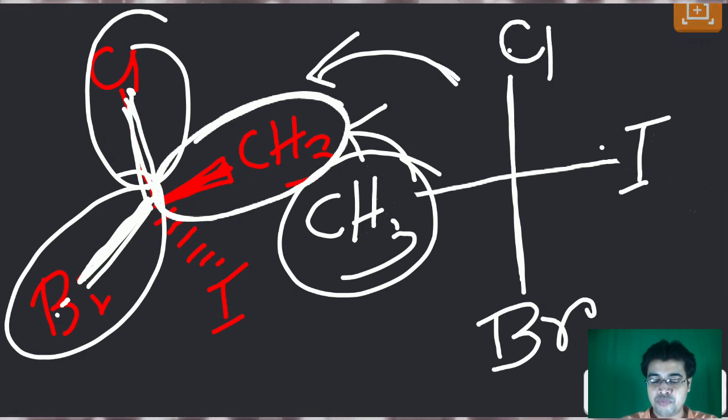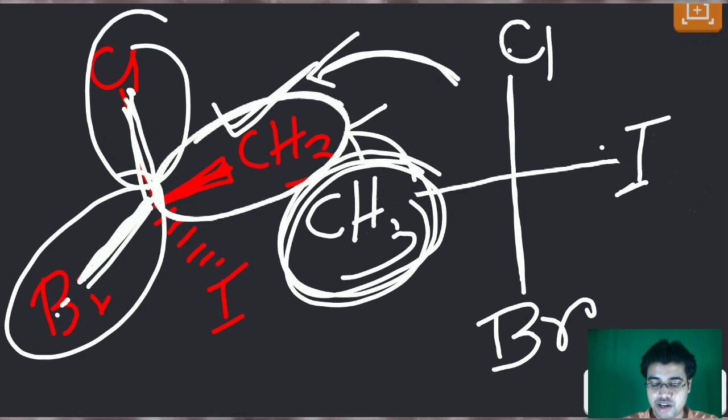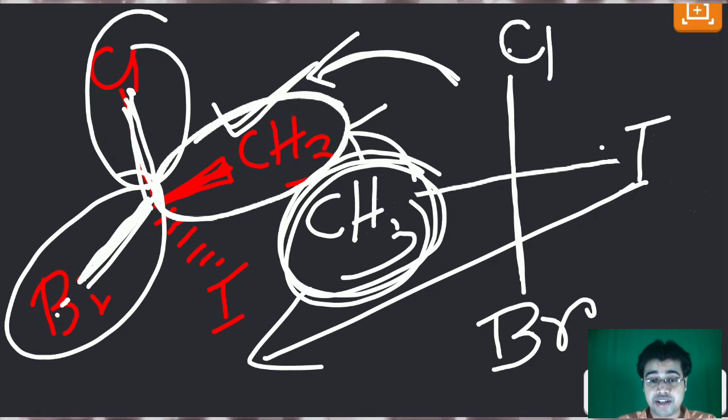So if you convert now Cl, Br, it is left side. Which group exists in the left position? It will be upside, and the other group will be downside. In this way you can convert Fischer to flying wedge or flying wedge to Fischer. This is very important. You have to practice a lot. You can take any structure, then you can easily convert it from Fischer to flying wedge or flying wedge to Fischer.